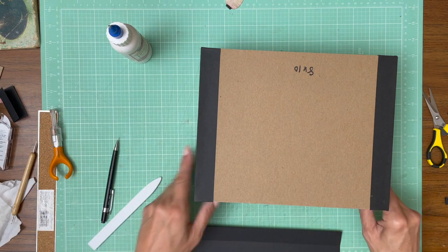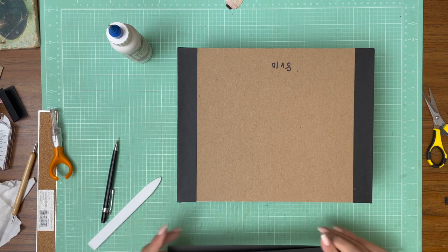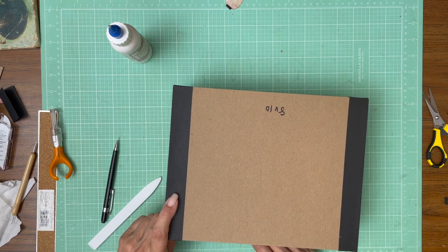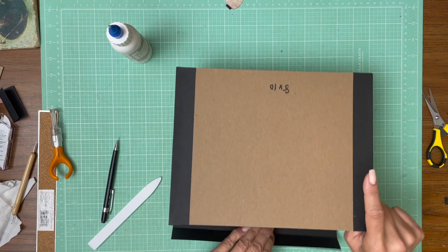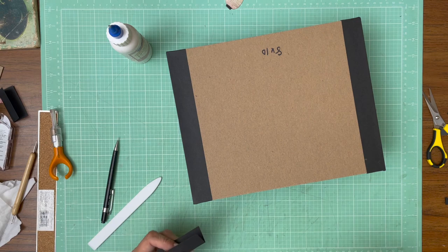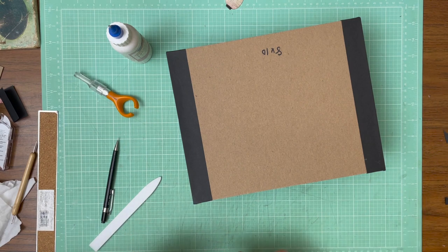Right? Let's double check real quick. Yeah, that's going to work. I need to make sure it's going to fold over inside. So, on the bottom, I didn't miter, but on the top, I'm going to miter so it folds over the box a little bit better.